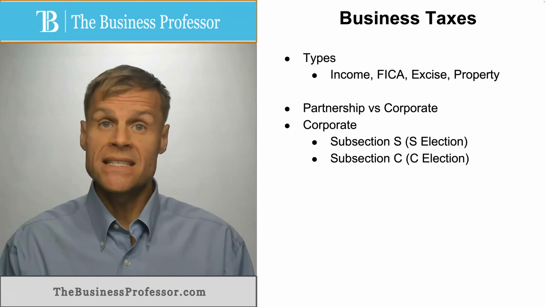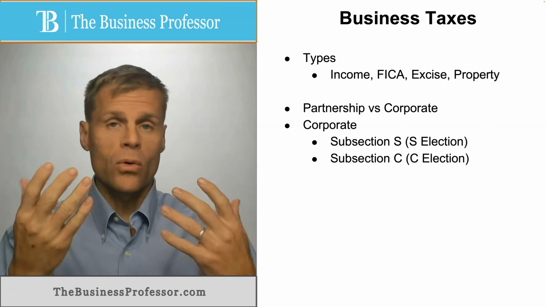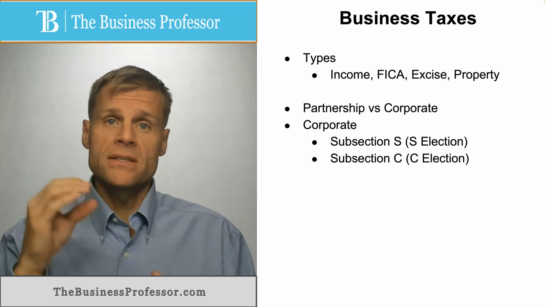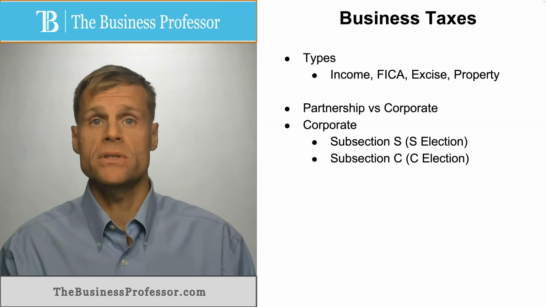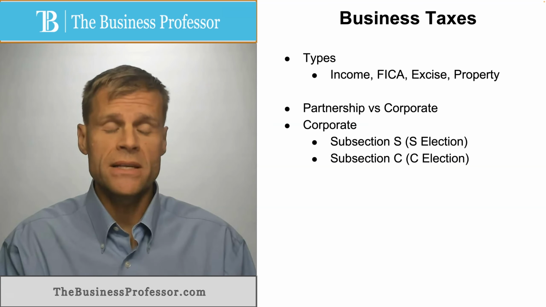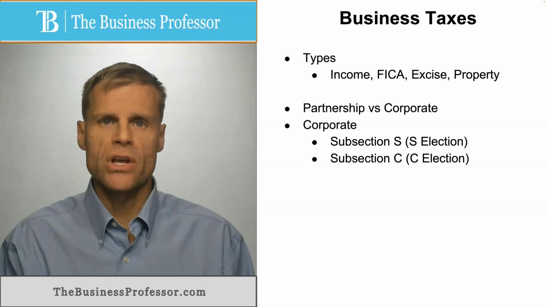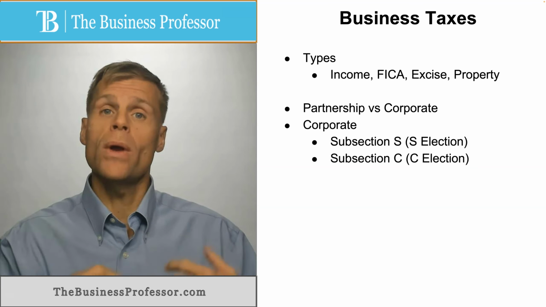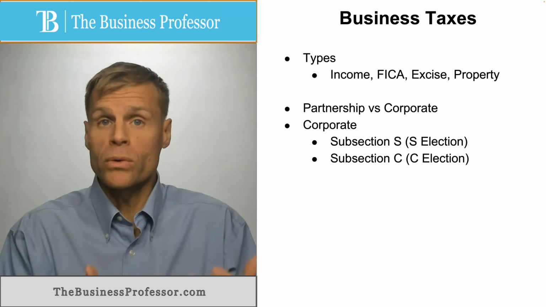S corporation status is different. This is a flow-through tax status. So basically, revenue comes in, expenses go out, and then if you have profits, or if you have losses, those are distributed, or they flow through the entity to the owners of the business, generally based upon their particular ownership interest in the business, or based upon some special allocation made to those owners. But regardless, any profits or losses of the business flow through and are reported on the income tax return of the owners of the business.